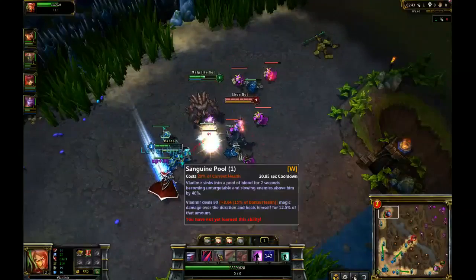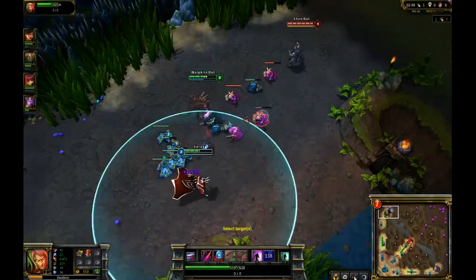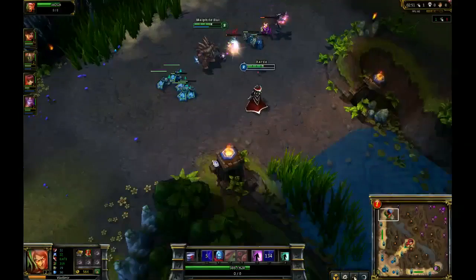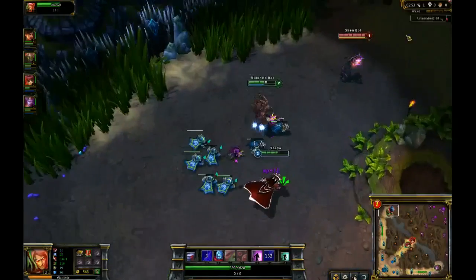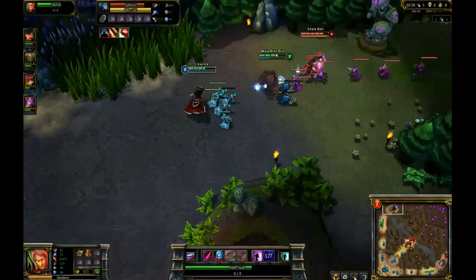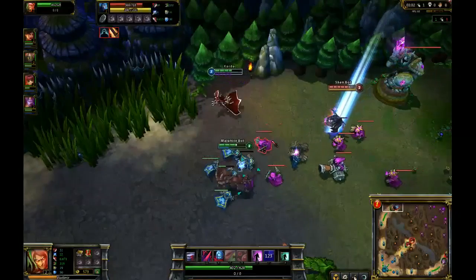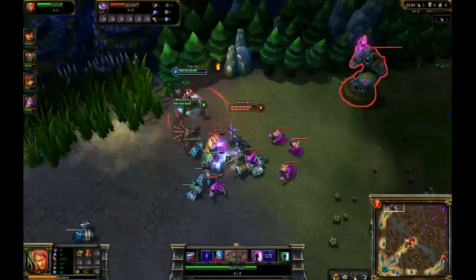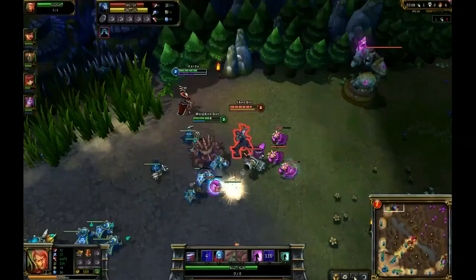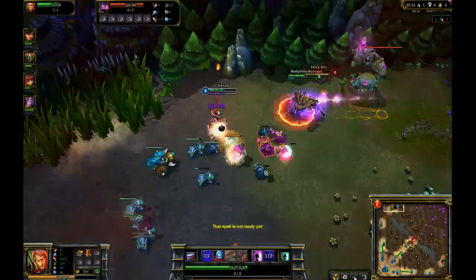And at level 2, what we're going to level up is Sanguine Pool, because it does give you a great escape mechanic. If you get jumped all of a sudden, you can pool. It's going to get rid of the slows, and make you invulnerable if someone stuns you. It also lets you drop aggro from a tower. It is a very get-out-of-jail-free spell, as you might say.